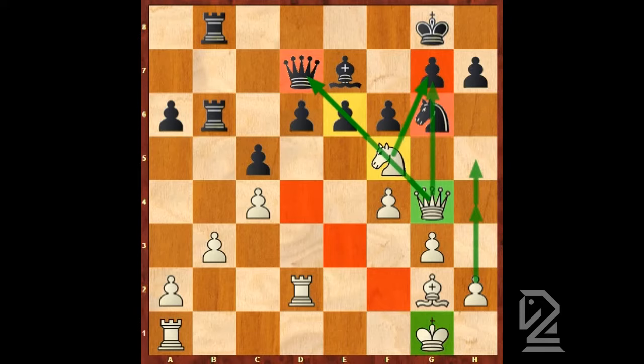But let's continue with our estimation of the position. We can see that this rook on a1 is undeveloped for the moment, but can be easily developed on d or e file to control this half open file. Rook on d2 is fighting for the control over this half open file, d file, and also creating half pinning of this pawn on d6 for protection of this queen on d7.